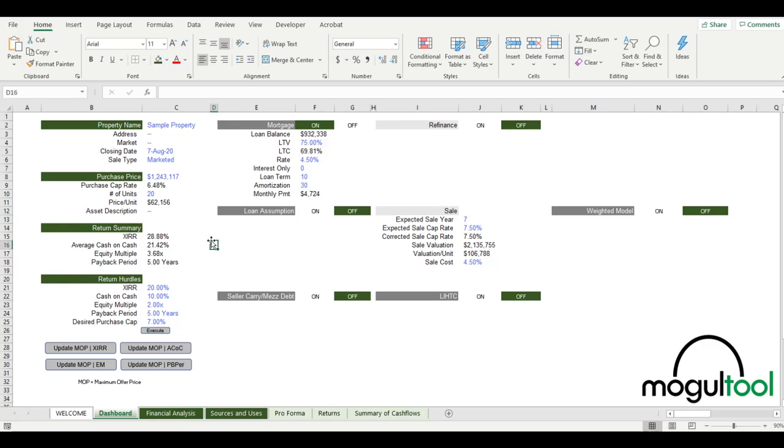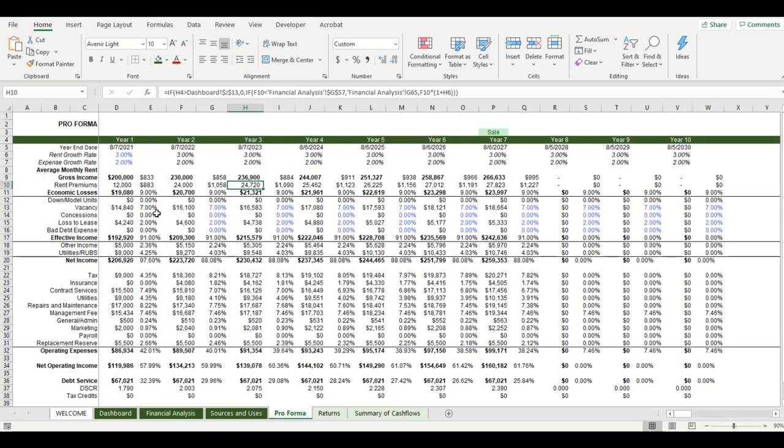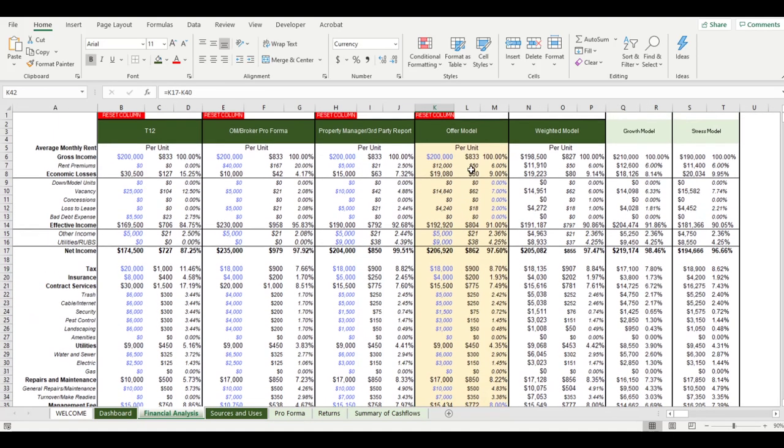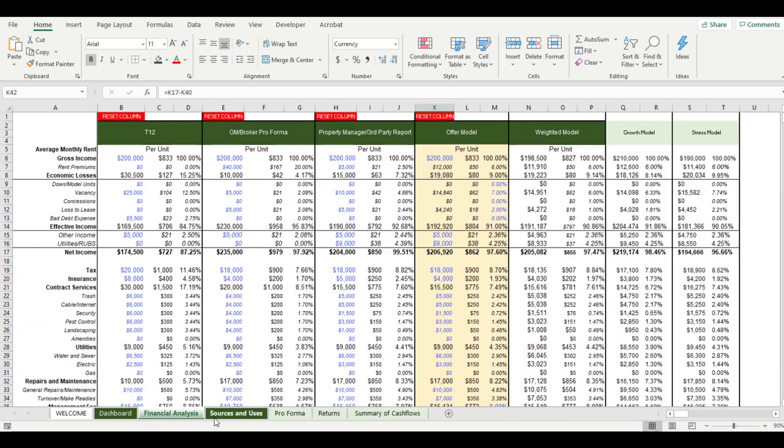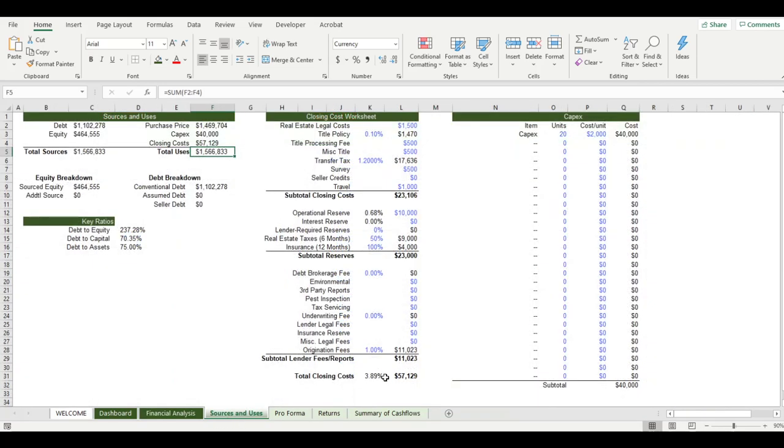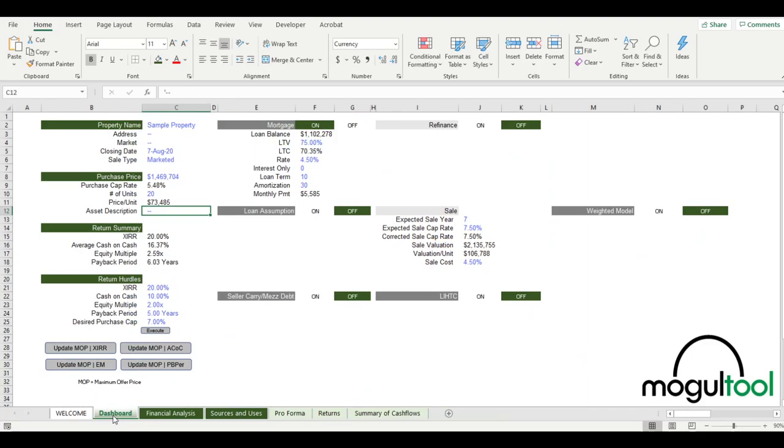But you now have a price point that you can come from, and not just a price point that you can come from, but also a justification of how you got there. And believe me, if you take a screenshot of the pro forma, or your year one, you don't want to forward this to them probably, but if you give them a good idea of how you came up with your numbers, there's not going to be much that they can say in terms of, well, you probably overstepped here, or whatever.